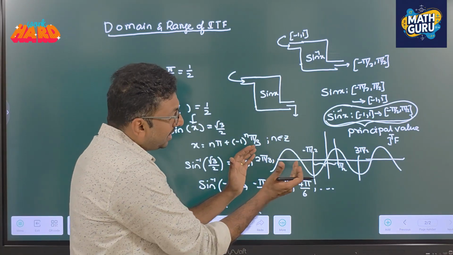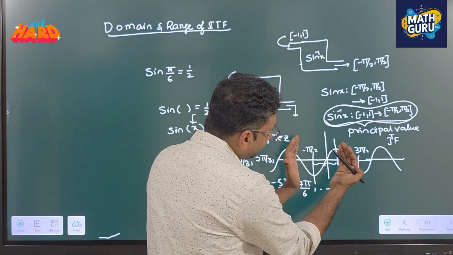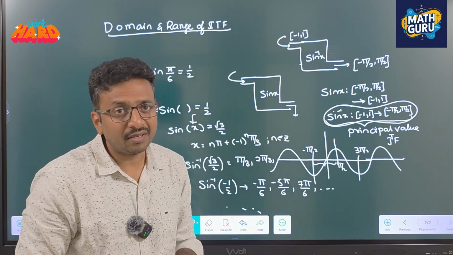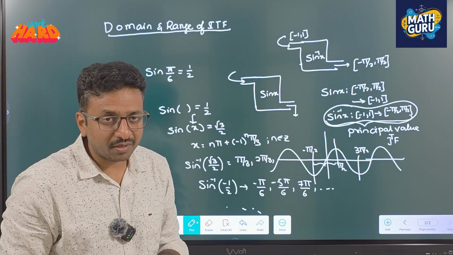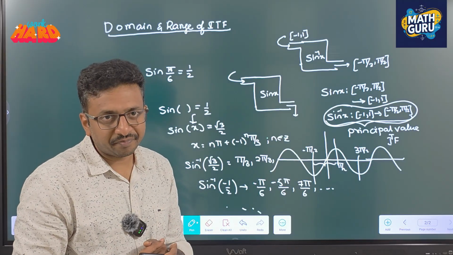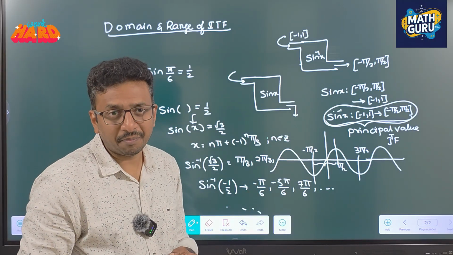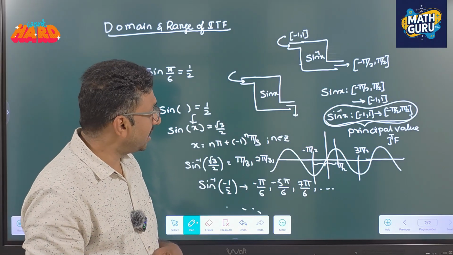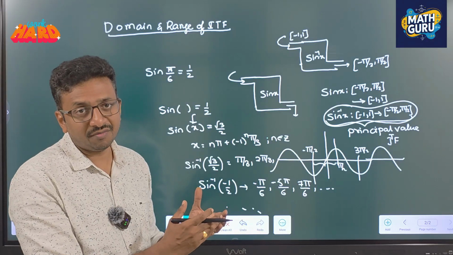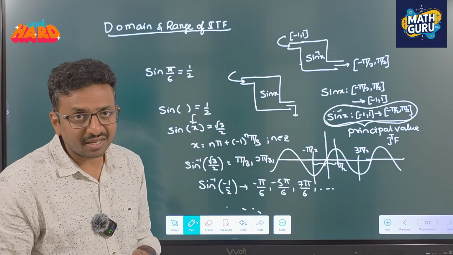The same type of selection from minus pi by 2 to pi by 2 will not always work for every trigonometric function. Every trigonometric function has its own general restriction for the principal branch. So let us first look at the restriction of domain and range in which inverse functions are defined.